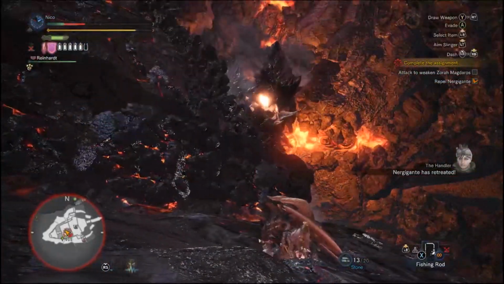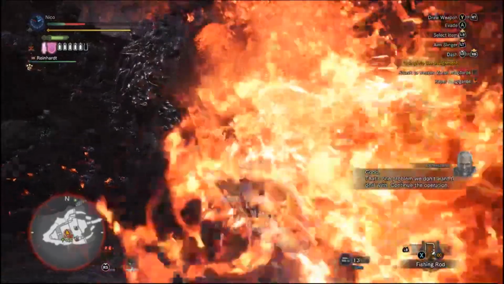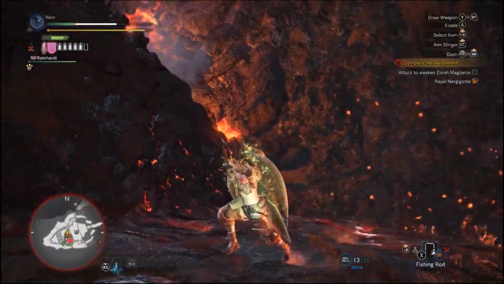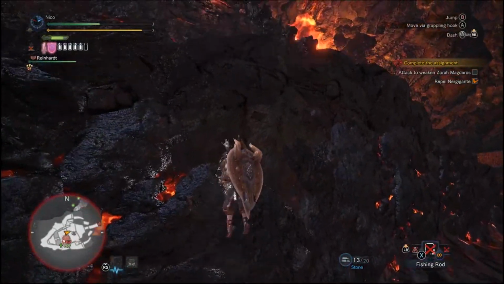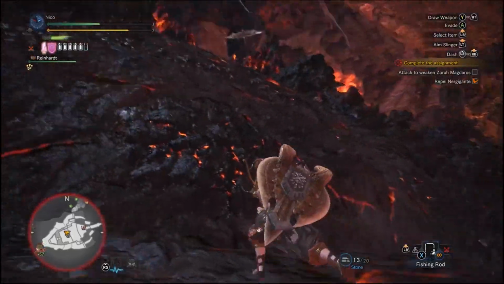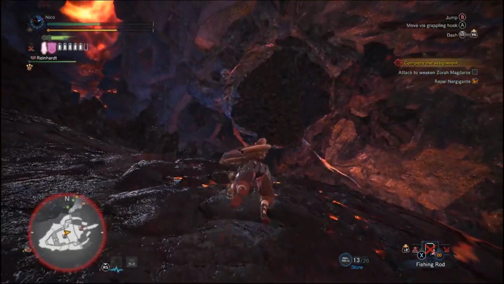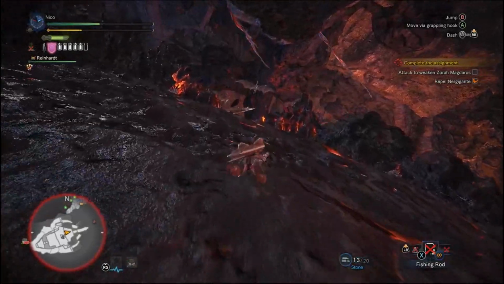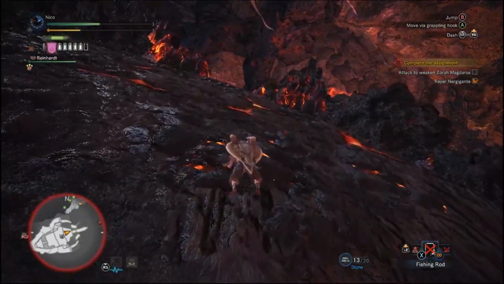Nergigante has retreated. We don't want to deal with it. Continue the operation. Out of the frying pan and into the oven. Yeah, that's pretty much what happened just now. If I wasn't getting cucked by Nergigante, I would have been cucked by Zorah Magdaros if I didn't notice that sooner.